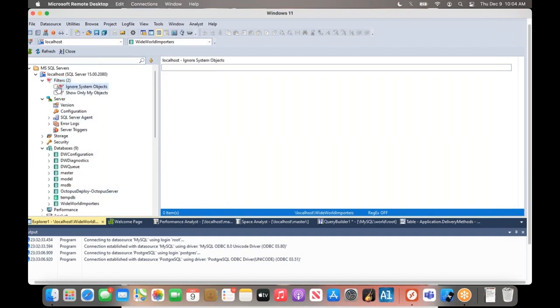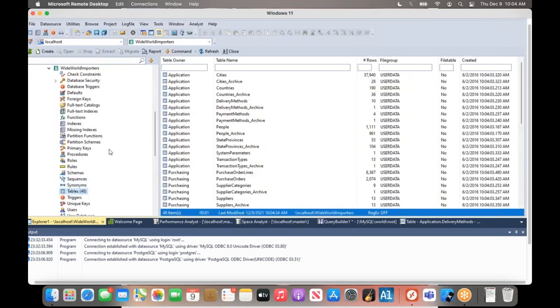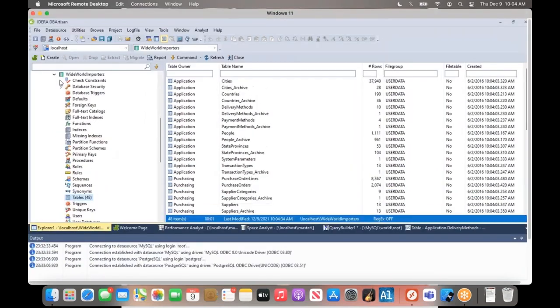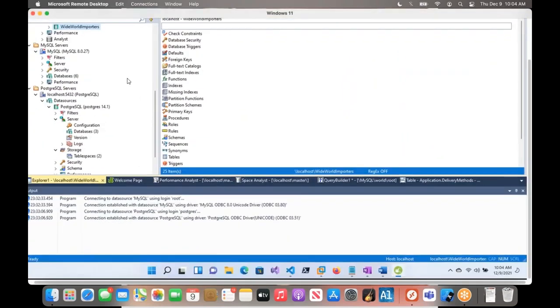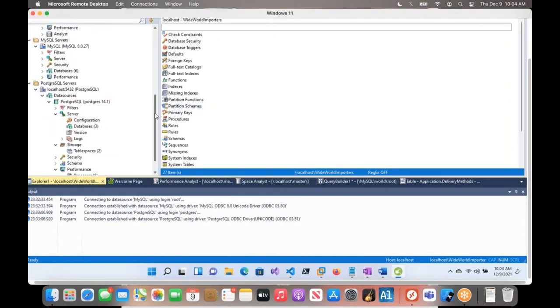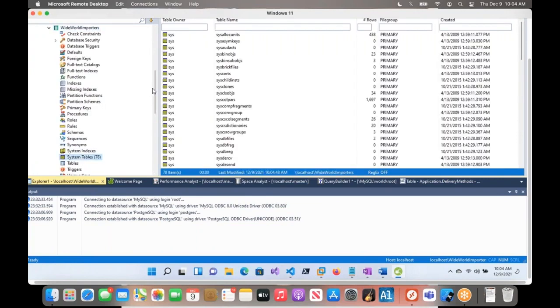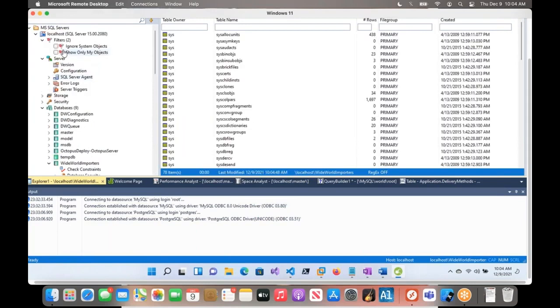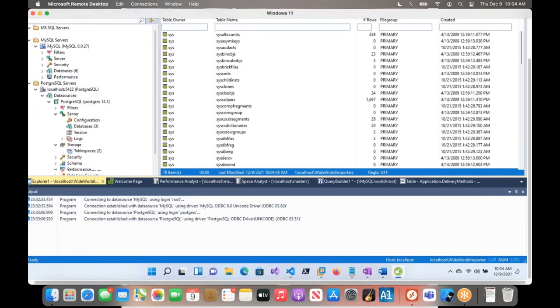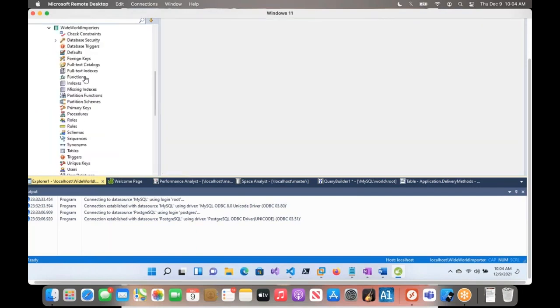Then I can also ignore system level tables, which means that I do not have to bring in anything from the system related tables, so it's not going to bring up any of those. Now, if I were to uncheck that, I can actually go in here and take a look at these things. Now I get my system tables here. So that's awesome. So let me just go and focus on show only my objects and ignore the system objects here.